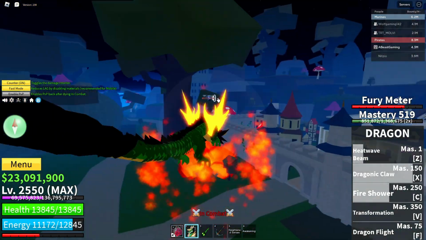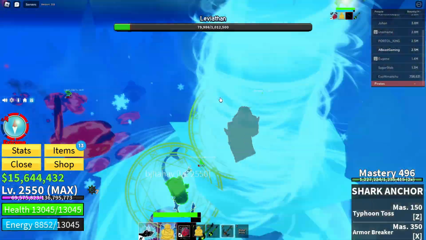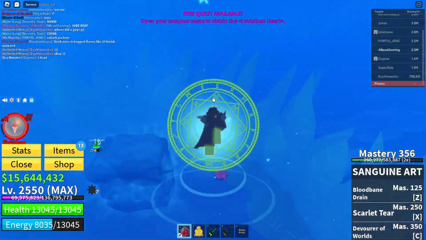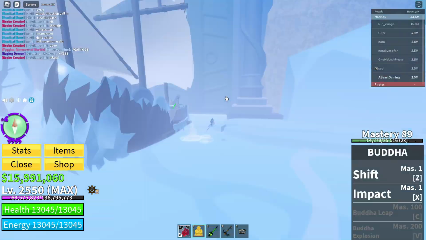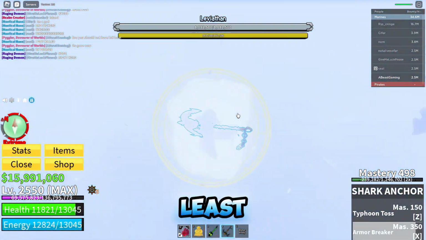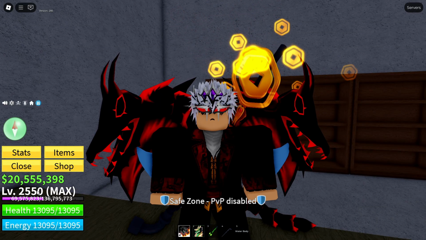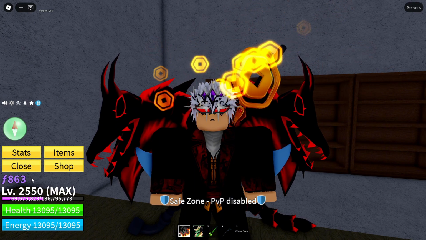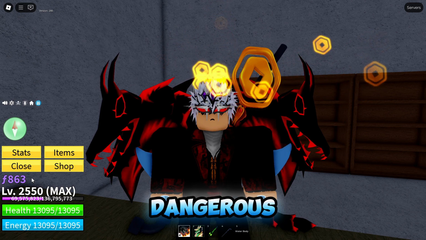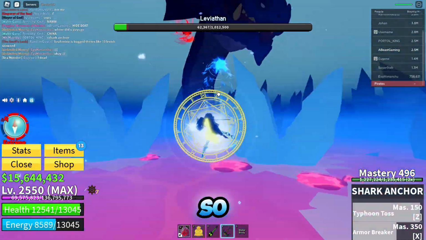So what I recommend you do right now is to hop on a private server, and get a bunch of belly, and also, more importantly in my opinion, get a bunch of fragments. And since the dragon fruit in the shop is going to cost a ton of money, I recommend you get at least 20 to 50,000 belly. It's going to be very important for this update. So try and get that much belly, and at least around 20 to 50,000 fragments. I think anything less than that is a little bit dangerous, because fragments are very important in updates. So try and get those.